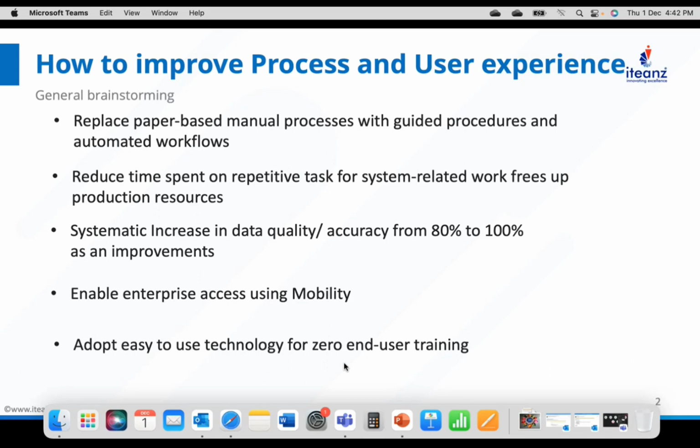When it comes to Fiori, Fiori has guided procedures. Like how you see the notifications whenever any new software is published. If you click this, what will happen? There are a number of notifications that will come. Step 1, do this. Step 2, do this. Step 3, do this.